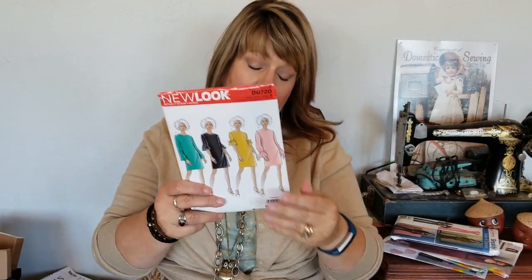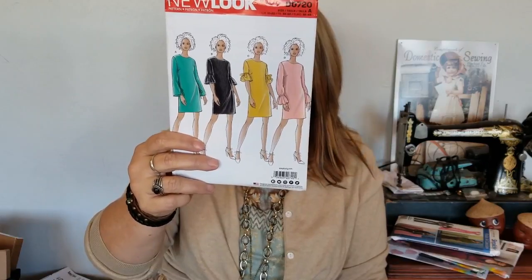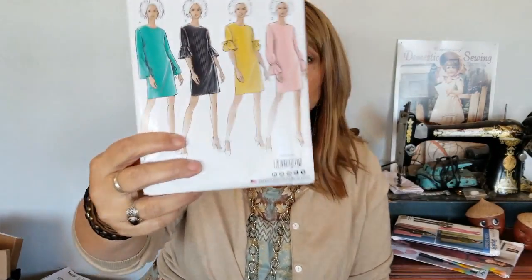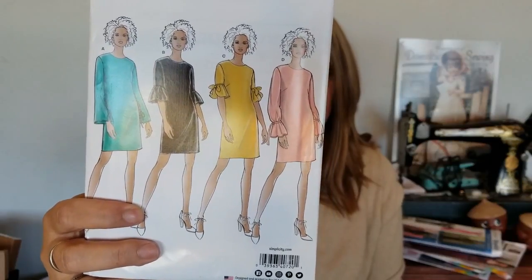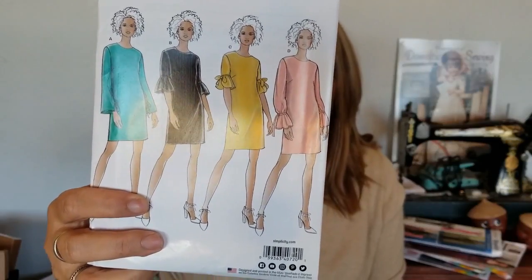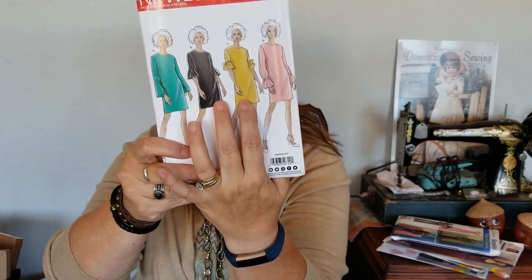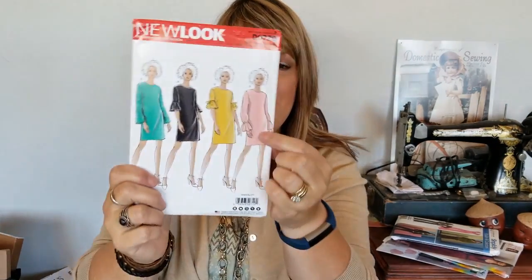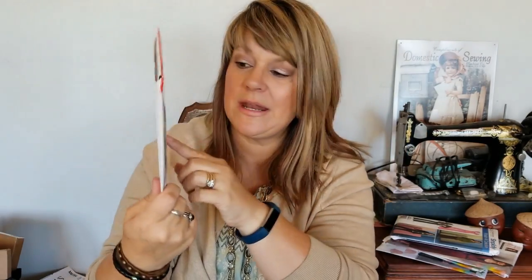This is another new pattern to me, and I love this pattern. This is New Look 6524, and any of those views would be gorgeous in one of these rayons. I love them. I, of course, would not make these two for the winter time. And maybe not this one, but you know what? I have another pattern that I'll show you in a minute that would be cool over this one. Let me hold this one back.